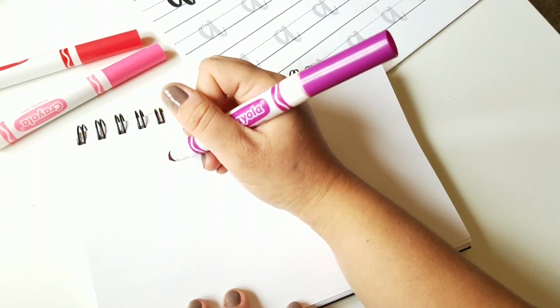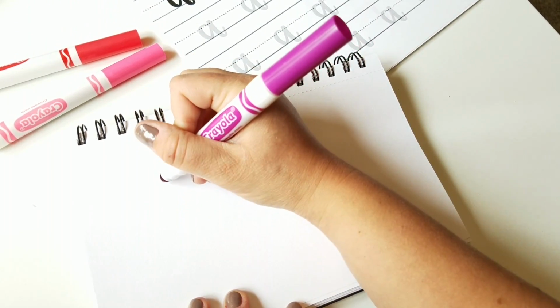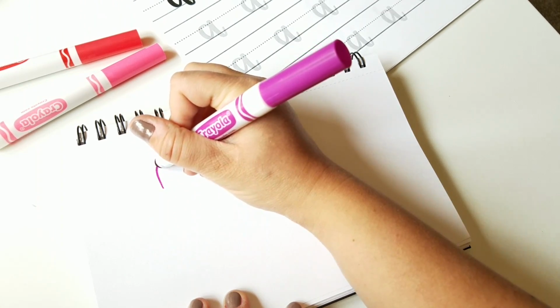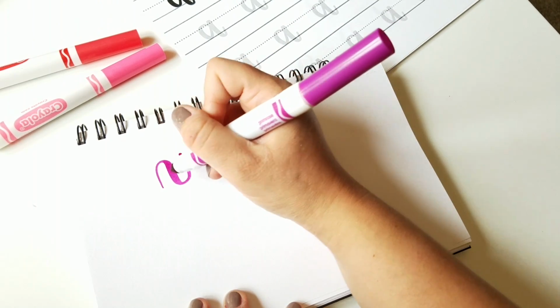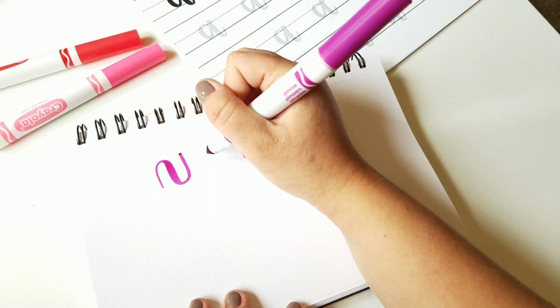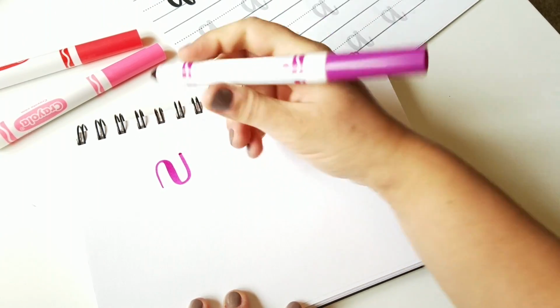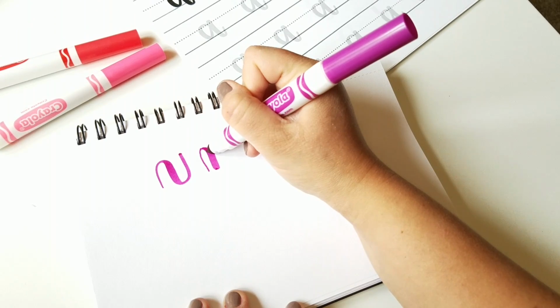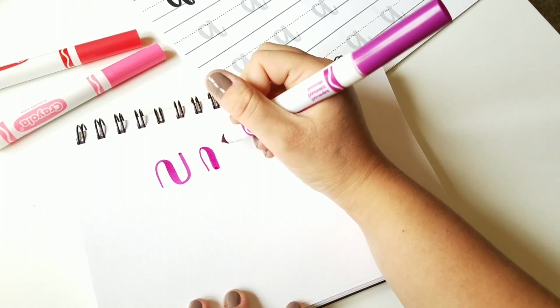And I just apply different amounts of pressure based on how thick I want my strokes. So for example, when I go up, I'm not putting very much pressure, and when I go down, I'm just pushing more. And I get a lot of people who think that I change the stroke size based on how I'm holding my pen. Like for example, they think that I might hold it straight up and then have to angle it to go back down and get that thicker stroke. But that's not the case. That would not work at all.